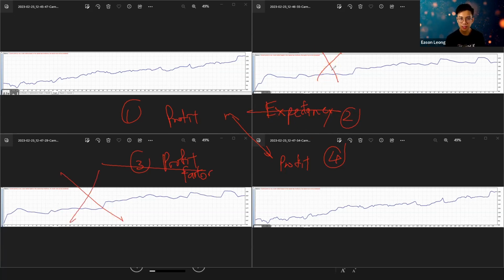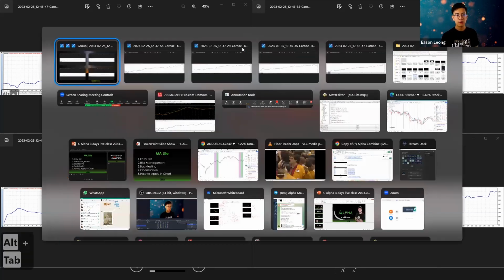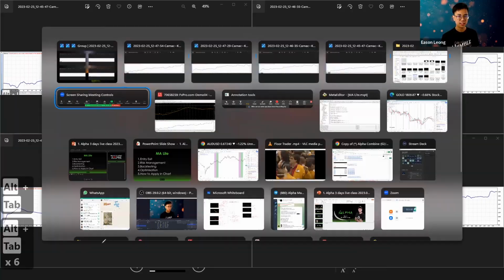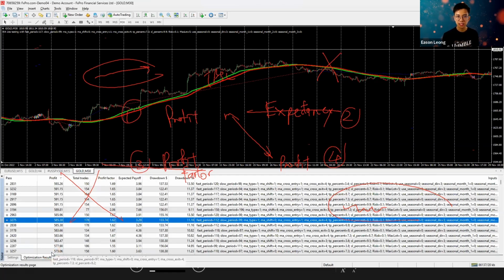And I also would like to have more profit as well. So if I want to talk about more profit, then definitely less choppy will be better. So this one you can see is choppy, up down, up down, down, down. This one is less choppy, it is considered to be smooth growing up. But the problem here is that the TP stars is very huge. So you can actually do more fine search for the setting itself to see if you got a better option from here or not.